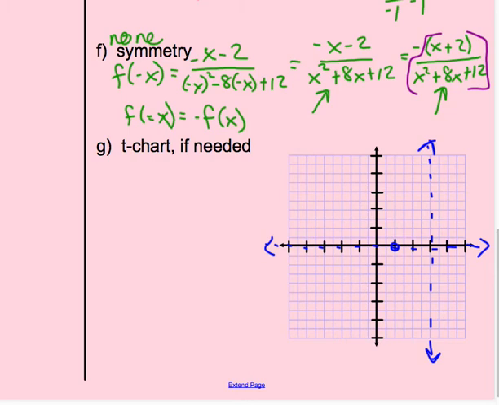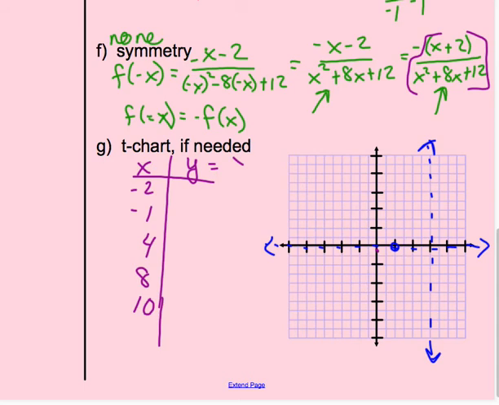And our y-intercept was (0, negative 1/6), so that's about here. And it has no symmetry, so this doesn't help us at all. So we're going to set up a t-chart. We will have to use some positive and negative values to see what happens, especially on both sides of that asymptote. And I'm just going to start with -2, -1. We already know what's happening at 2, so I'm going to jump to 4. You may not need to substitute in all of the values to get an idea of what the graph is doing, especially once you're using those asymptotes.